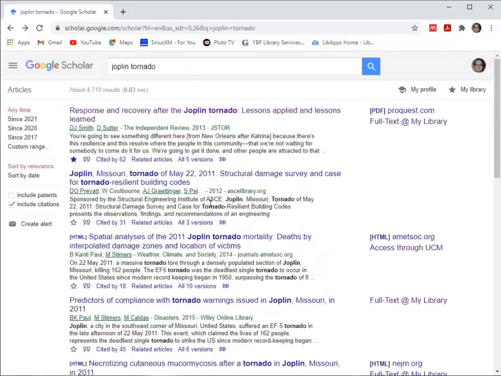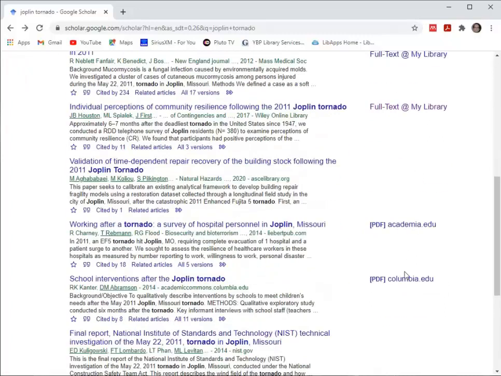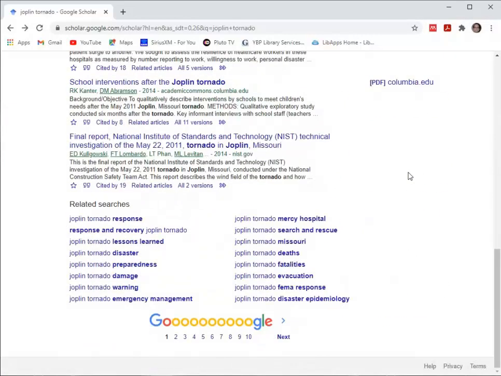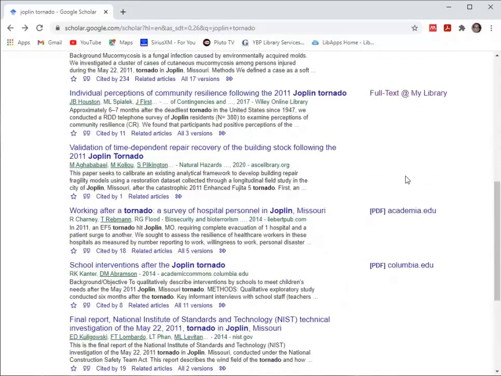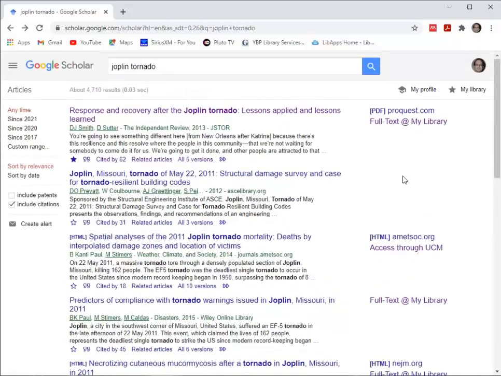And I think the important thing is to remember to go to scholar.google.com and not google.com, because google.com will search all of the web pages, and Scholar only searches, again, the academic pages. So I would just experiment with it, see what you can find, and always pay attention to, on the right side of the page, the links that would take you to either our databases or free databases where these articles would be available.